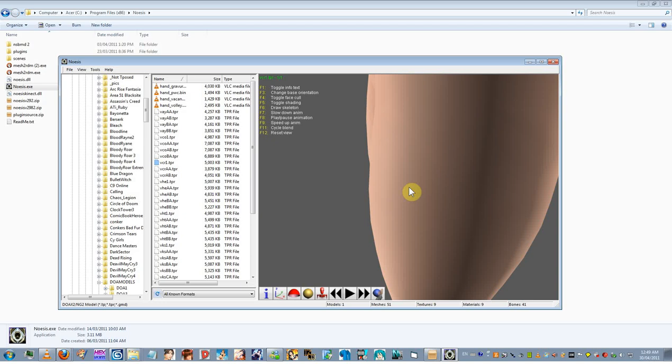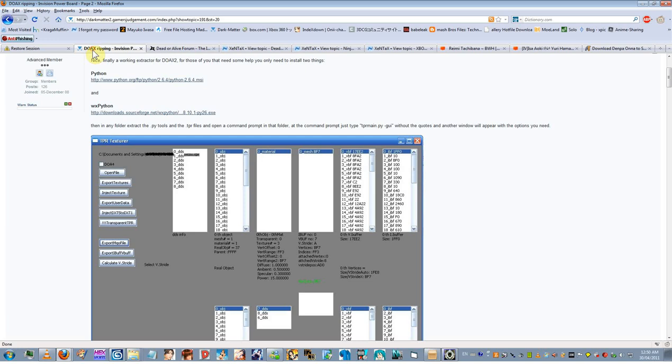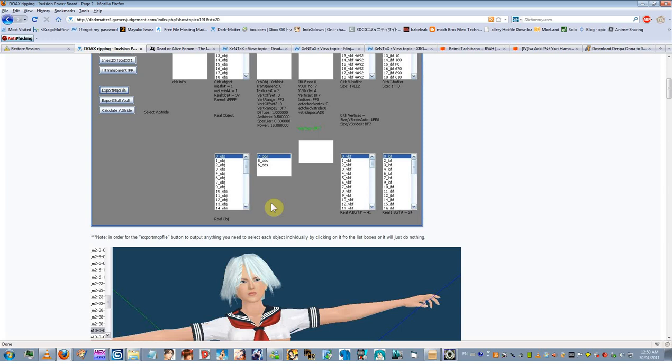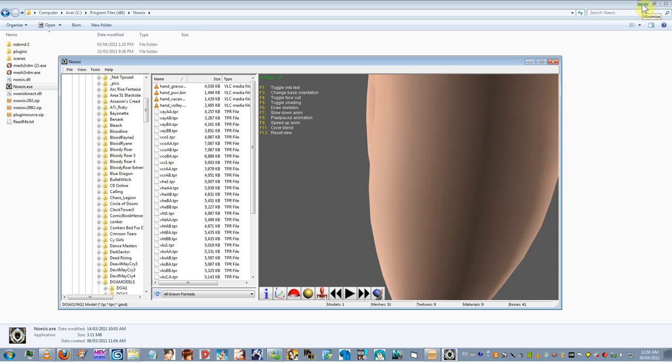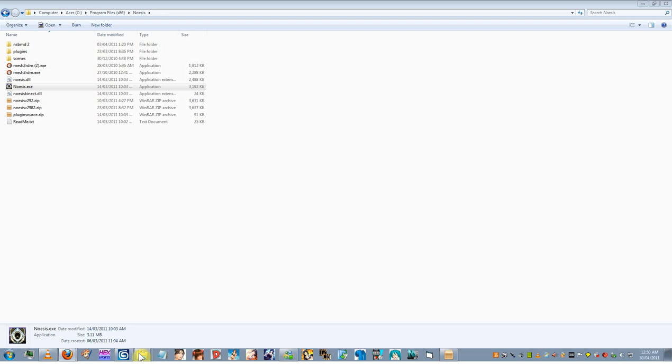But anyway, I'm going to be showing you now how to import Dead or Alive 4 models, which is a total drag, and that's why I left it for last. And I'll just show it to you guys quickly because it's just a waste of time. But on my forum, a bunch of the members are actually trying to import all the models systematically. So this guy'd be like, okay, I'll do some of these, or I'll do some of these. So at one point we were trying to use this crappy method to import all the Dead or Alive 4 models, but I think we got like halfway and gave up. So anyway, I'm going to be showing you how to get the Dead or Alive 4 models now.